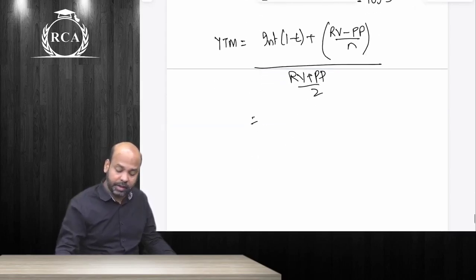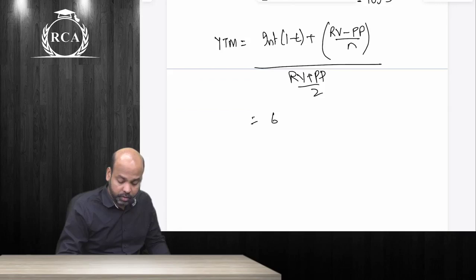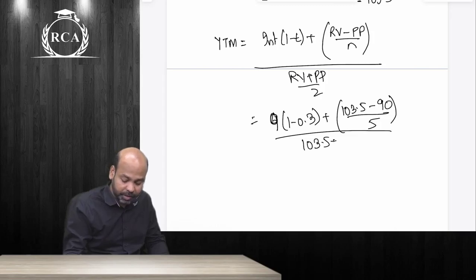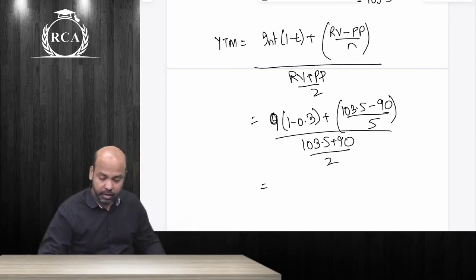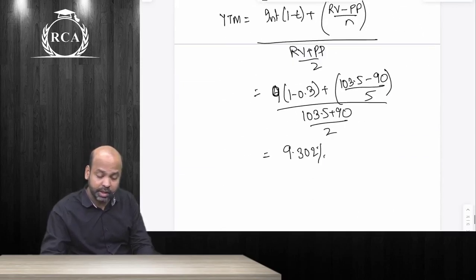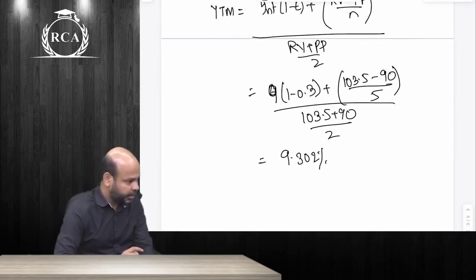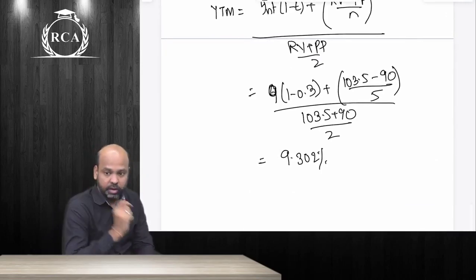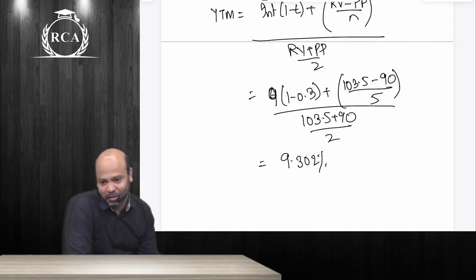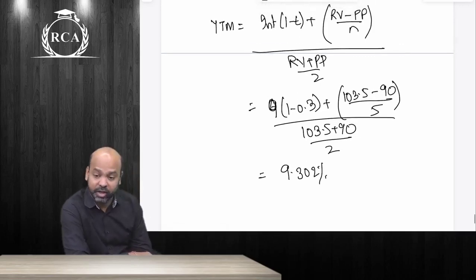So this, guys, will become interest income, कितना है? It is 6.3 rupees plus 103.5 minus 90 divided by 5 years, whole divided by 103.5 plus 90 divided by 2, guys. कितना हो जाएगा ये? 302% बेटा will become your YTM. Whoever got 9.23%, बेटा, तुम्हारा numerator correct है. Only change that is to be done is in the denominator. You should take redemption value net of taxes. Are we understanding this? Redemption value should be net of taxes, guys. So that 105 minus 1.5.